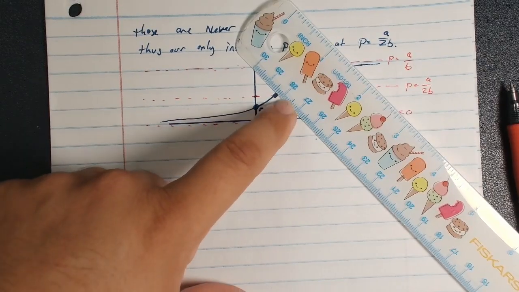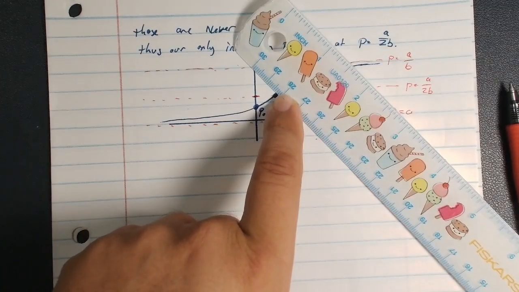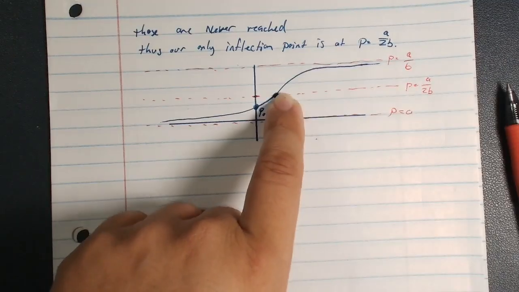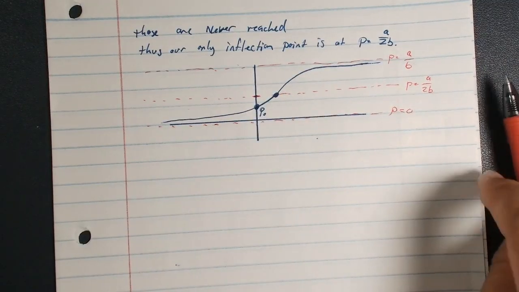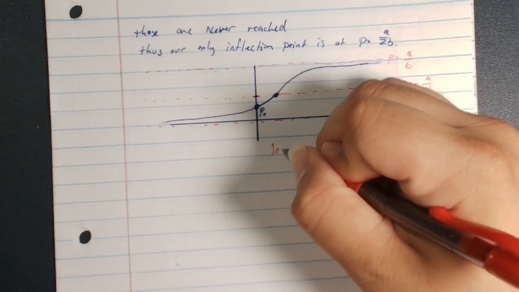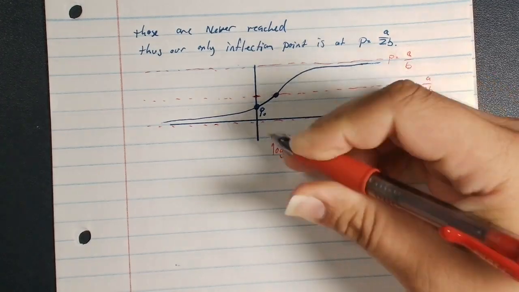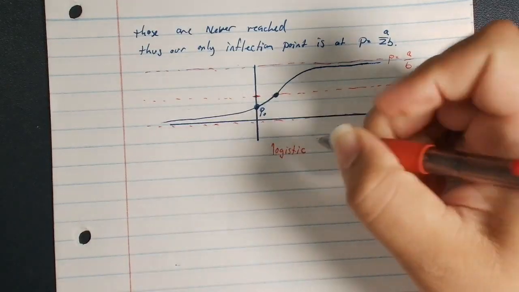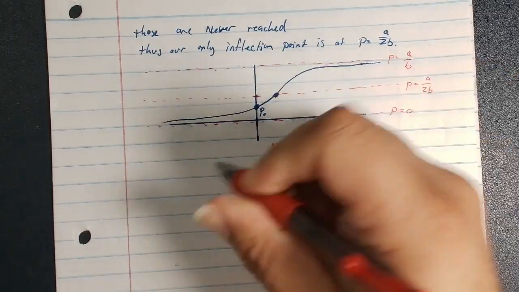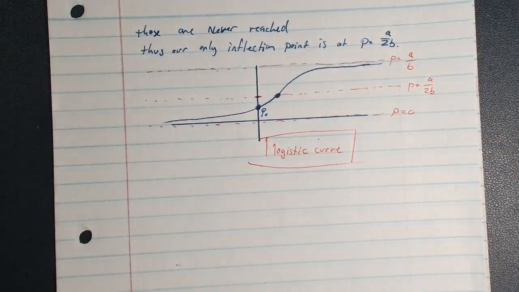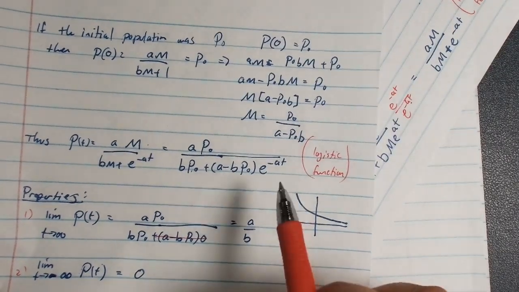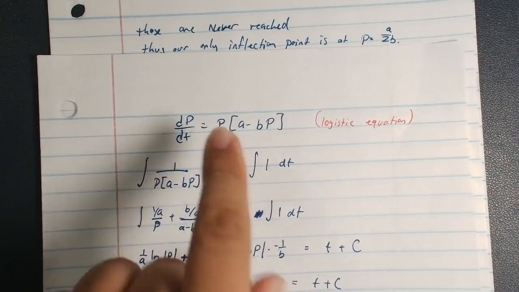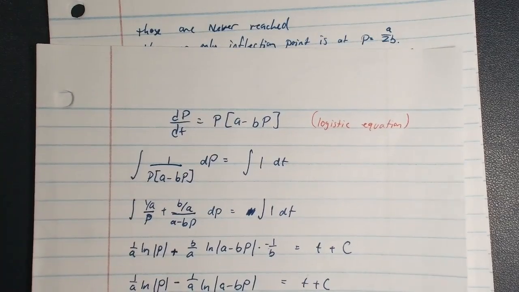It is exponential, approximately, up to a certain point. And then external forces take over, and clearly it's not. So this is what's called the logistic curve. Sorry, I keep saying logistics. There's no S. It's just logistic. This is the logistic curve, and it's nothing more than the graph of our logistic function. And that logistic function is nothing more than the solution to our logistic equation, a nonlinear model.